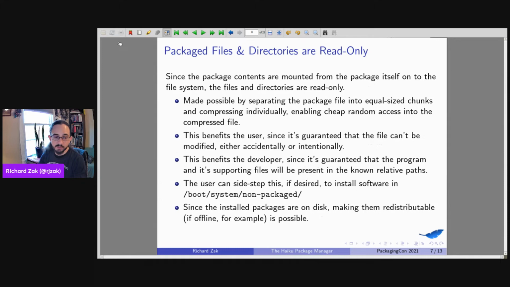It would be easy enough to just hook the computers together with an Ethernet cable, copy over the package files because they're on your machine, and provide them to the other person, and they can just install them pretty easily.